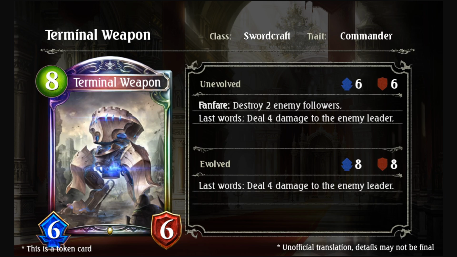So this card, in my opinion, is not bad. It's, of course, fodder for Evo Sword. I'm not too sure about its effectiveness, because if you evolve it, you get Terminal Weapon, which, of course, for 8 is okay. It's not a bad card. You will most likely get at least 2 cost reductions, in my opinion. But I'm not sure how this actually goes with Sword's game plan.